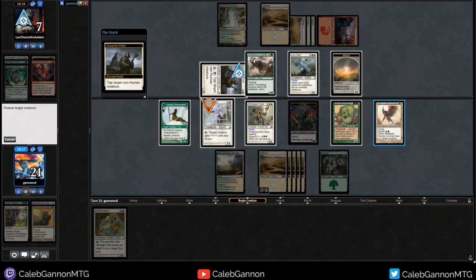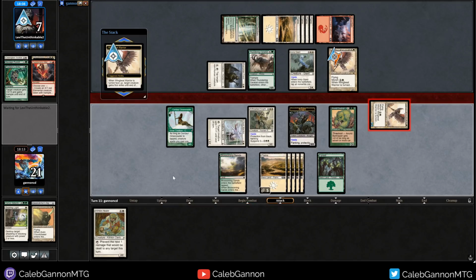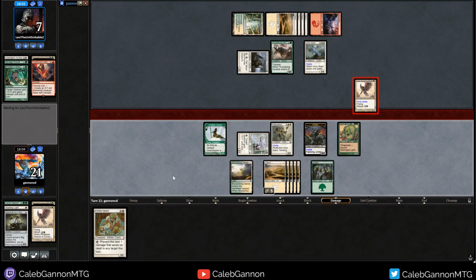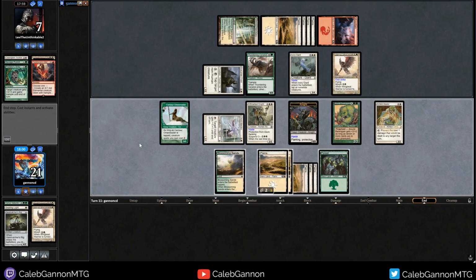Interesting. I will pump my flyer. I will attack for 3. What? Literally, what are the odds? Oh my god. Alright, I mean, I guess I should have seen that coming, but no, there's no way. That was brutal, because I had Kithkin Healer too. Ah, that was so brutal.